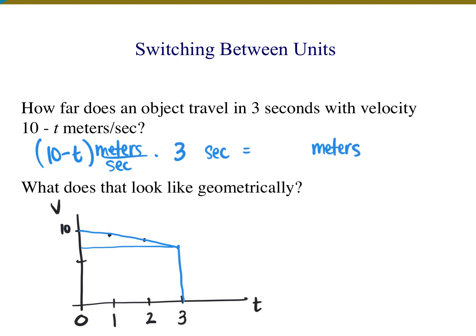All right, so now we just need the geometry on that. So my answer should match. The geometry that matches the area of my trapezoid should be the answer to how far this object traveled. So I just need to remember how to find the area of a trapezoid. Either you know the formula for the area of a trapezoid, or you subdivide it into a rectangle and a triangle and just add them up together. Either way, it should be fine. Does anybody remember the area of a trapezoid? For whom it hasn't taught us this yet.